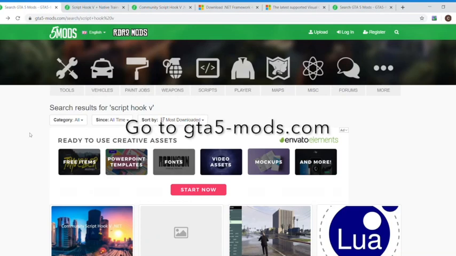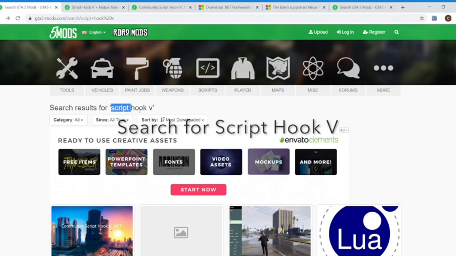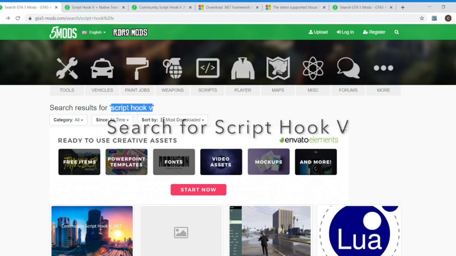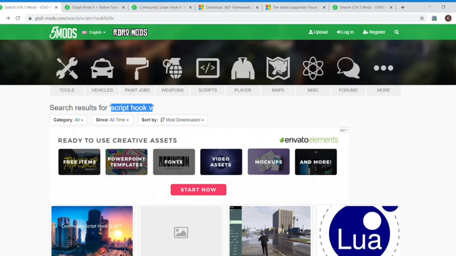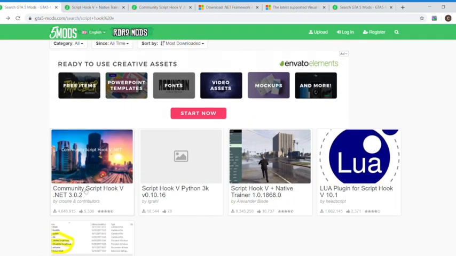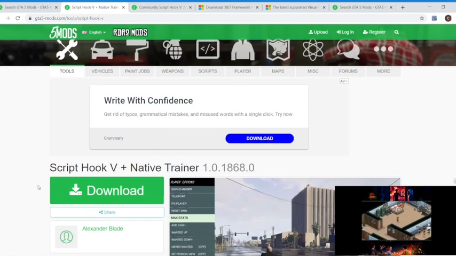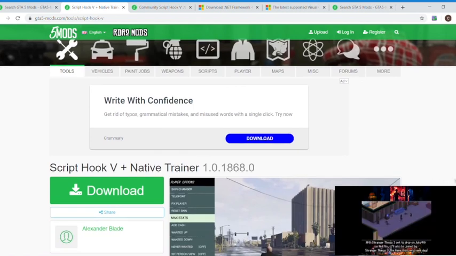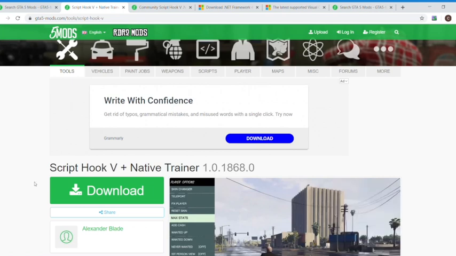Okay, so first things, I will cover off just briefly what to do in terms of setting up from the first video. So you're doing a search for ScriptHookV. It's the simplest way to get started. And there are two key parts to this. One, ScriptHookVDotNet, and secondly, ScriptHookV, both of which you need. So we'll start with ScriptHookV, which comes with a very basic native trainer, e.g. that mod menu you can see there.